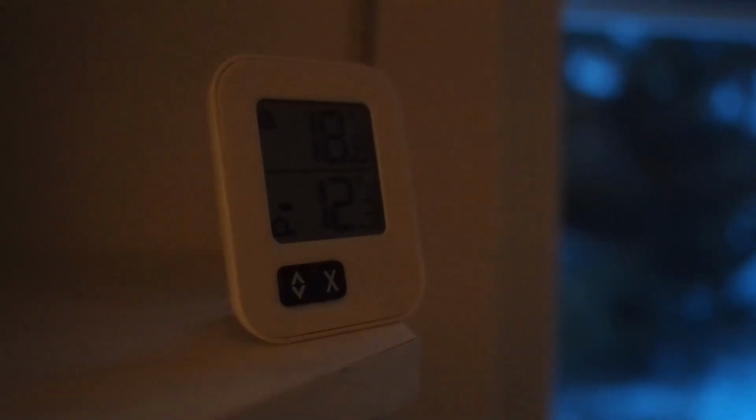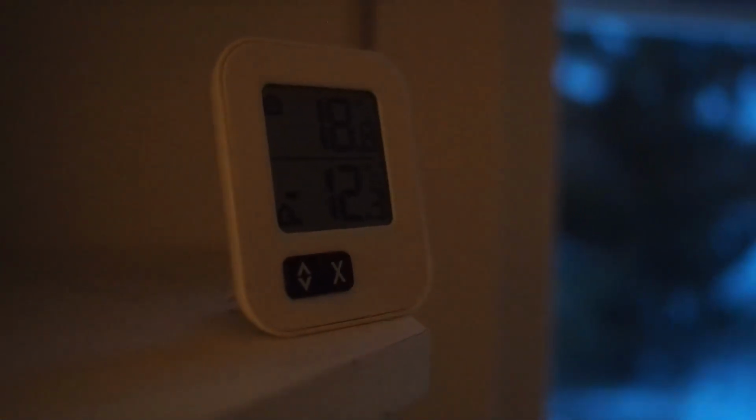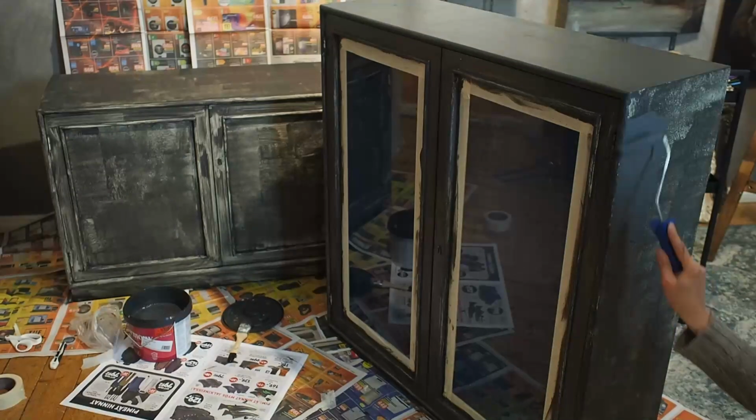Getting pretty cold outside, so I just put a fire in the central heating system going, and now it is time to continue with the second layer of paint for my little bookcase.